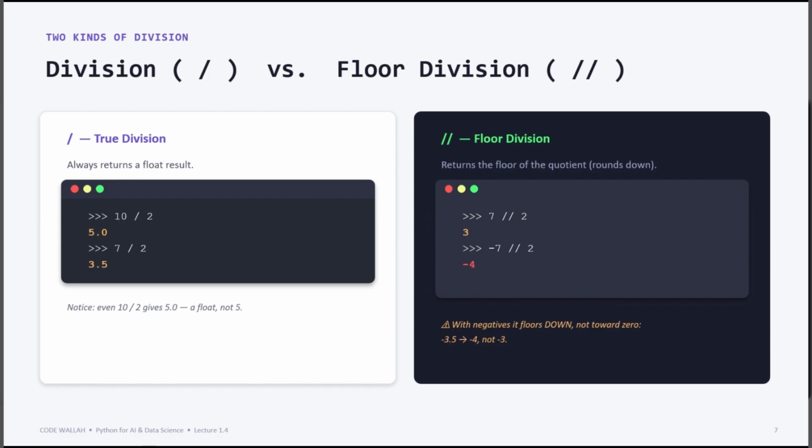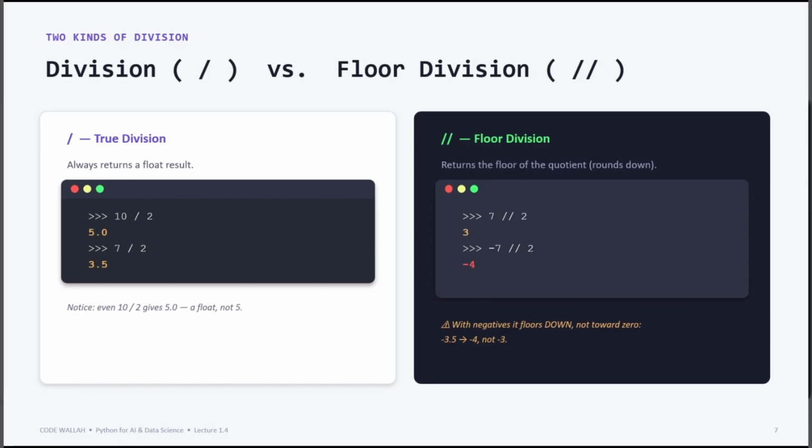Normal division gives 3.5. But floor division gives 3 because floor division returns the floor of the mathematical quotient. For positive numbers, you can think of it as removing the decimal part, but be careful with negative numbers. For example, print(-7 // 2). The mathematical result is -3.5. Flooring means moving down to the next lower integer, -4, so don't simply memorize it as remove decimal. The more accurate idea is // performs floor division.